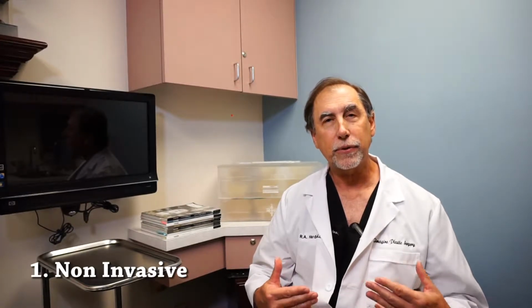Non-invasive is a procedure that can be done without any pokes or stings. That's done here in the office. It can be a procedure that you get up and come to the office to have done, and then you leave the office that same time without any drugs or medication. Now, to dissolve the fat without pain, CoolSculpt is a very good procedure to have done.